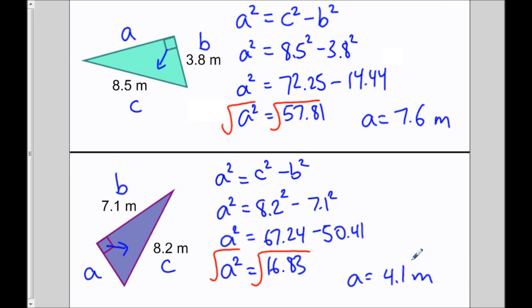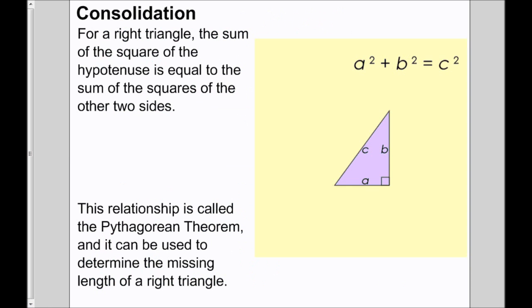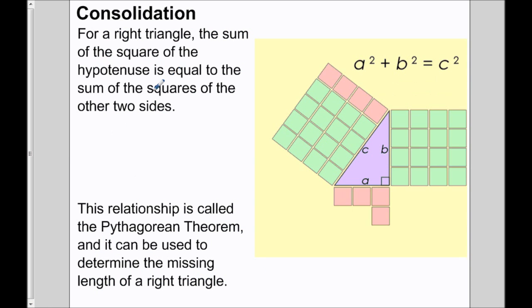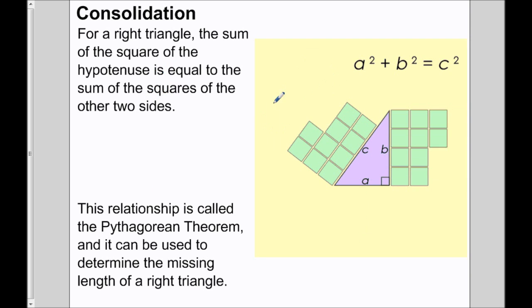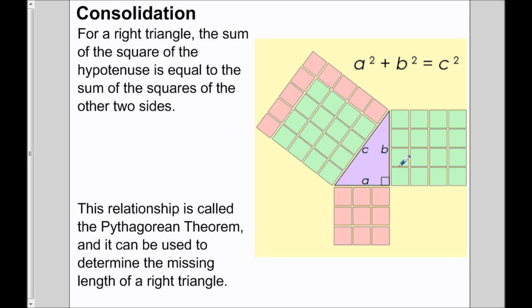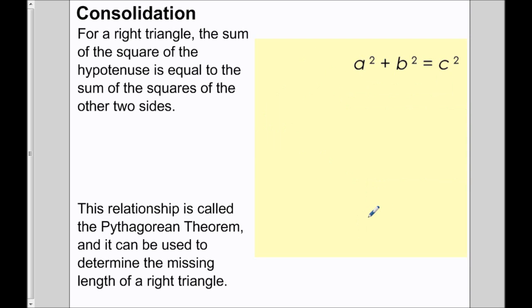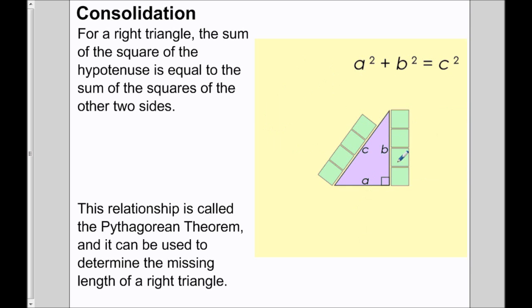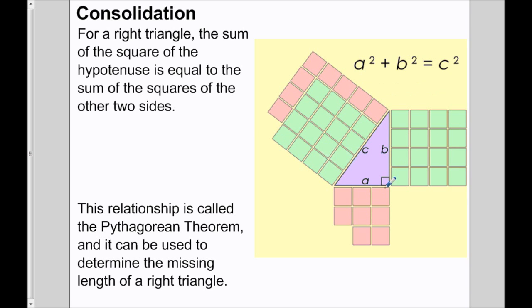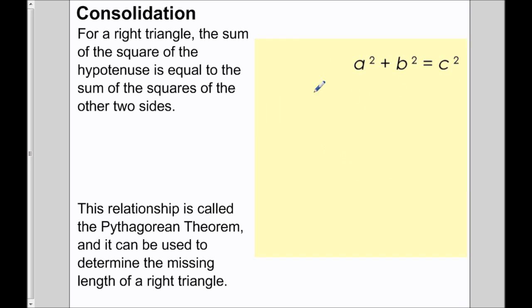Okay. So the Pythagorean theorem helps us find out the missing side, whether it's the hypotenuse or the legs. So let's just sum it up. So for a right-angled triangle, the sum of the squares of the two legs is equal to the square of the hypotenuse. Now if we take a look at the simulation here, okay, this is a very cool animation. That's from Wikipedia. It shows that the areas of the squares of the two legs, right, makes up the area of the square of the hypotenuse.